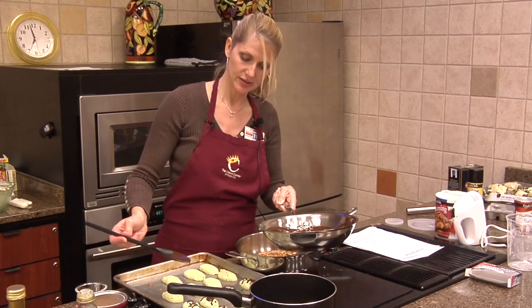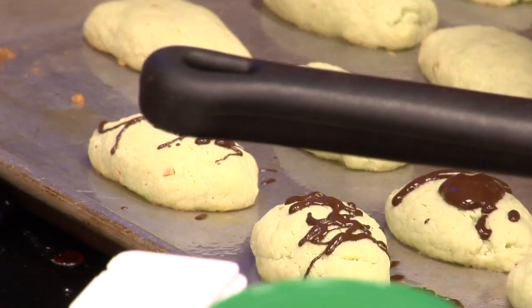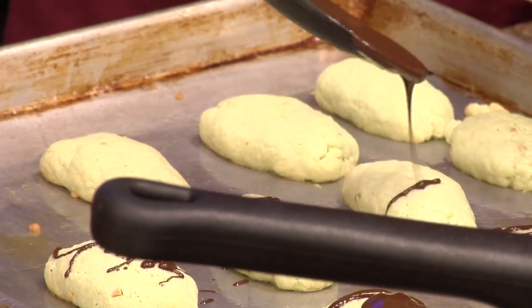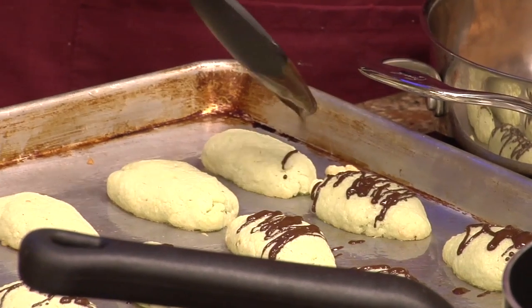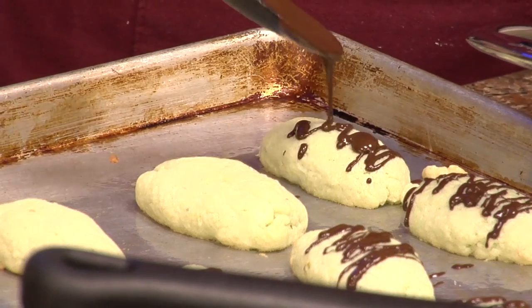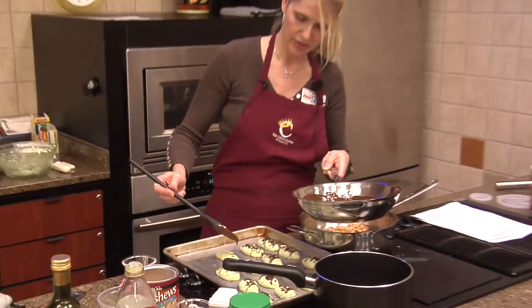Can y'all smell the chocolate? Wake up and smell the chocolate. Let's see. The drizzle action about summed up here for this set.